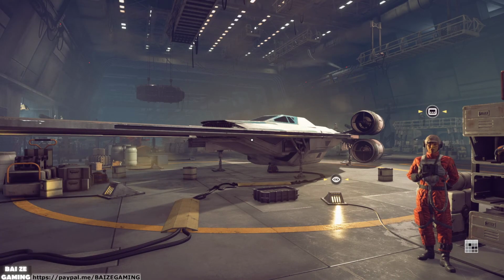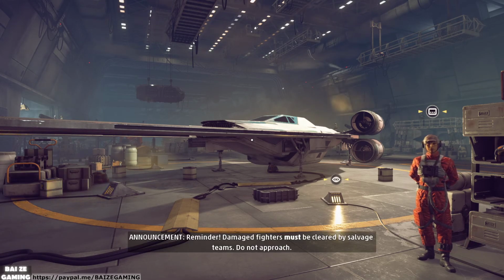Can you talk? Reminder, damaged fighters must be cleared by salvage teams. Do not approach.